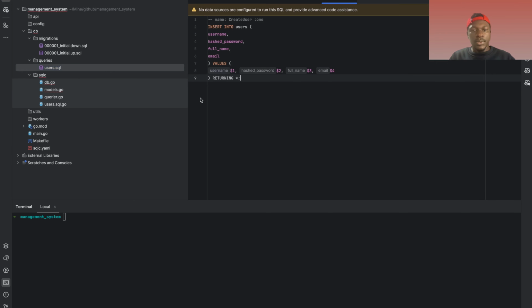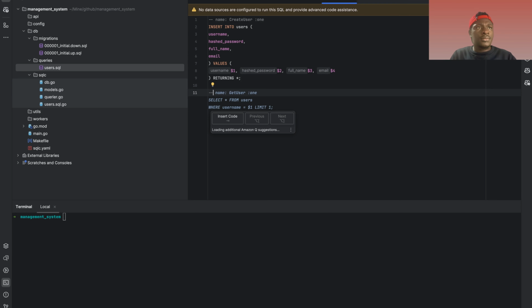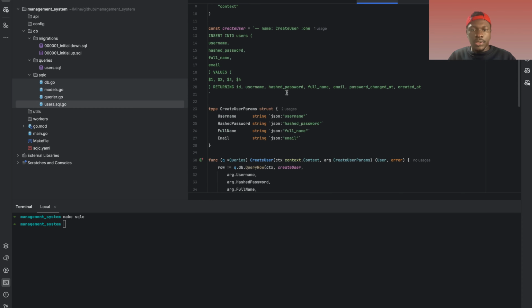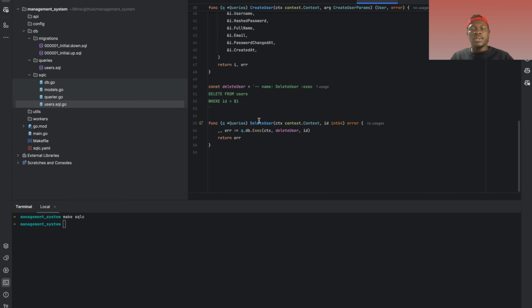So other queries that we will need on this while that is happening, we will need to delete a user. So when we do that and come and check here, we see our delete user query has been created for us.